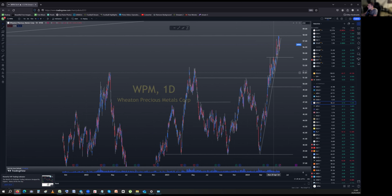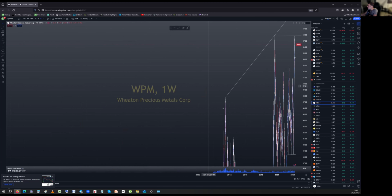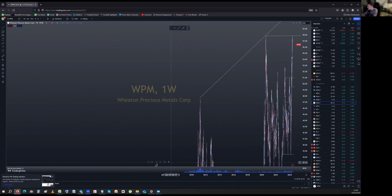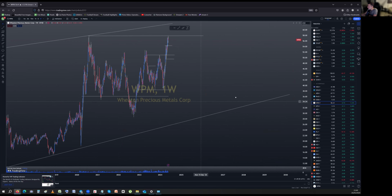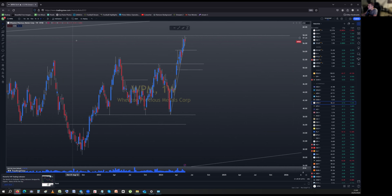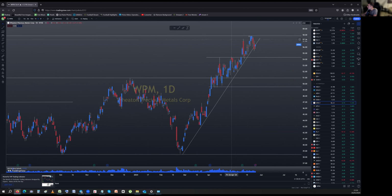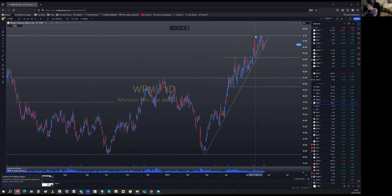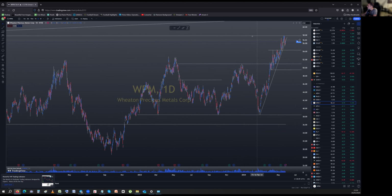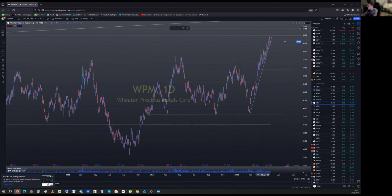Now, on the way up, this is the all-time high, I believe. Let's do a weekly. Let's readjust the chart. Yes, it is. So once we take out pretty much the all-time high, which is what we touched, we're so going to do it. It's inevitable. 58, it closed above 58. Where do we go next? I don't know, 60 maybe. Why not? Do you nibble some out there? Probably not. I just let this run.